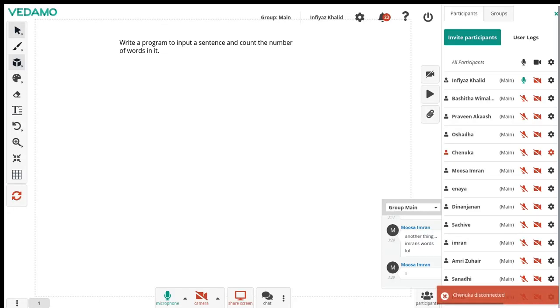So if you say "the big cat," you have a space here and a space here. So 2 spaces is 3 words. That means if you have X spaces, add 1, and you have the answer. Okay.